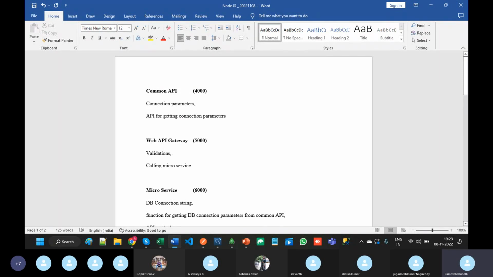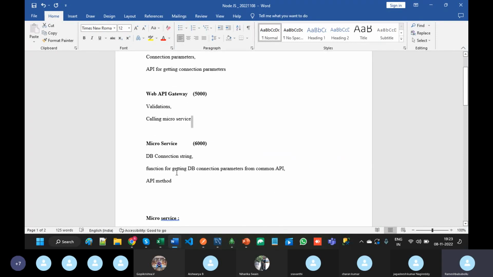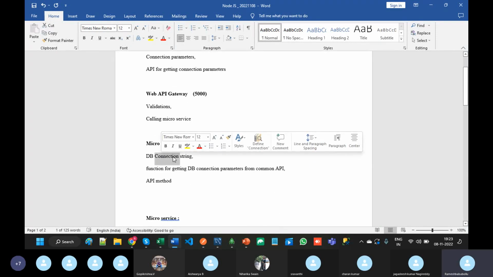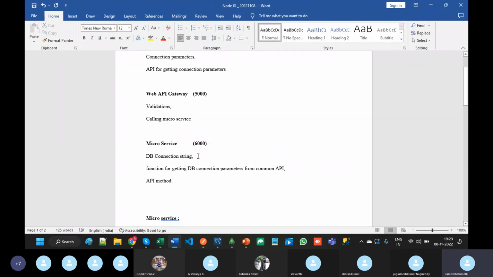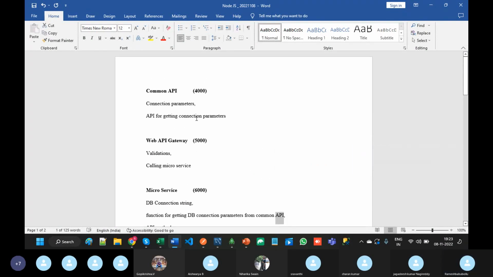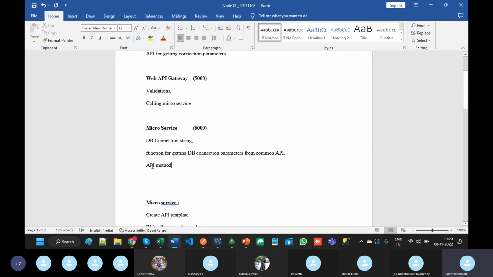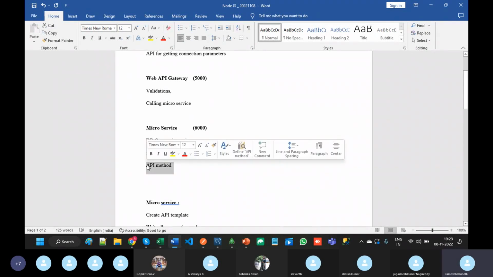Web API Gateway means validations and calling the microservice. In the microservice, we will write one function to get the DB connection parameters from the common API, whose port number is 4000.